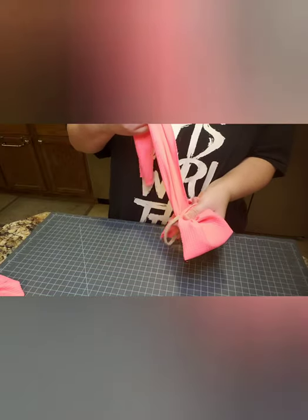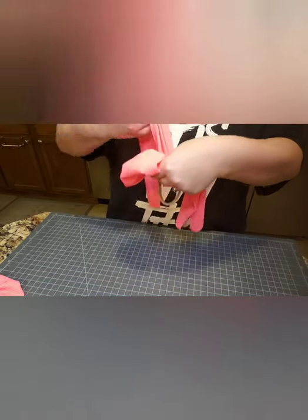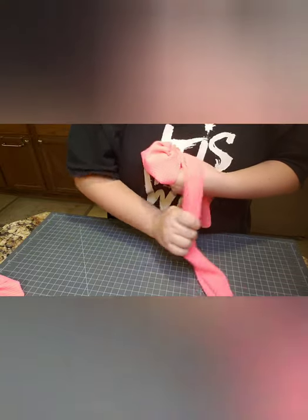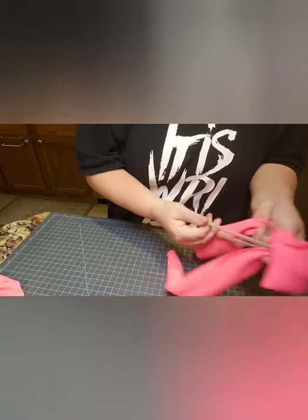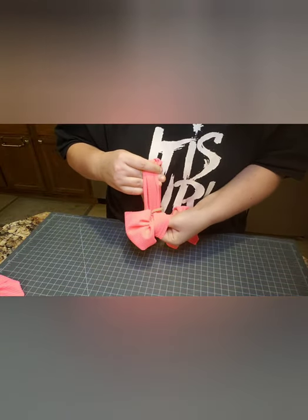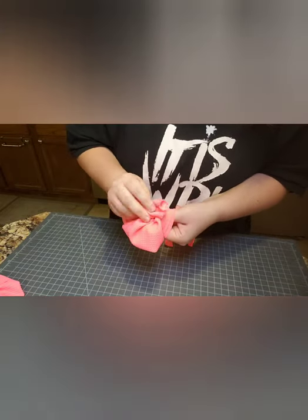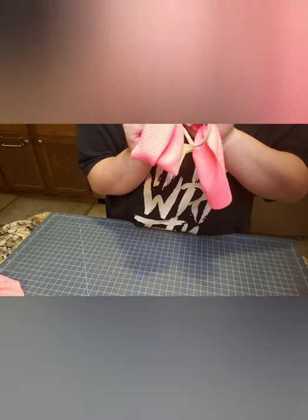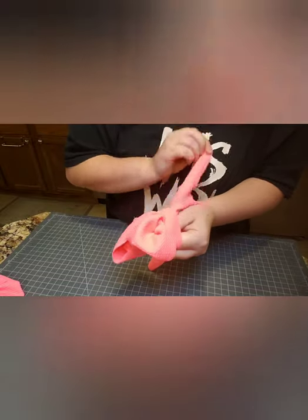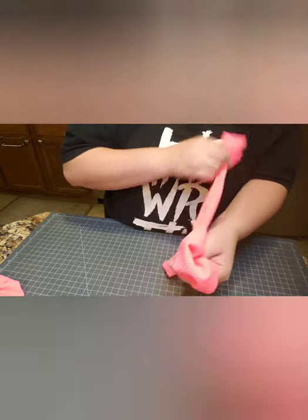So this piece here, we are going to do pretty much the same thing we did with the last one. It doesn't really matter how it goes — you're going to go around your bow piece here, around it, and then move this out of the way because you don't really have to worry about that. So that's how it's going to be right there. Then you're going to go through the knot. You see my finger's still here? I'm going to pull it through where my finger is. It's important that you hold on to it back here because you can pull it through and then you'll mess up your first knot. Don't let that part go through.